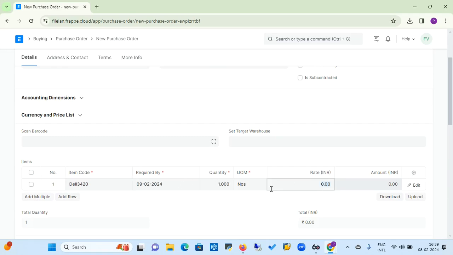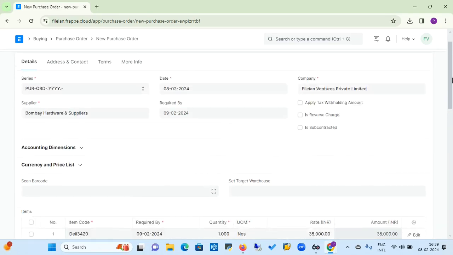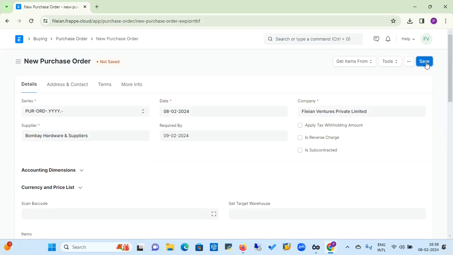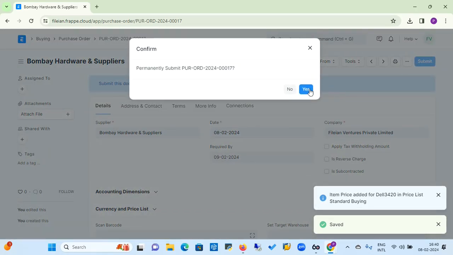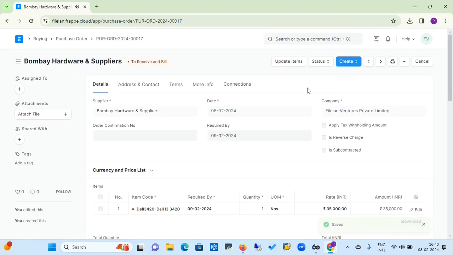If this price was set previously in your item master, then it will automatically be fetched, or you can enter it manually. Now I am currently entering this price for this item manually, and now I am going to click on the save button to save this purchase order, and finally I am submitting it for the final process.